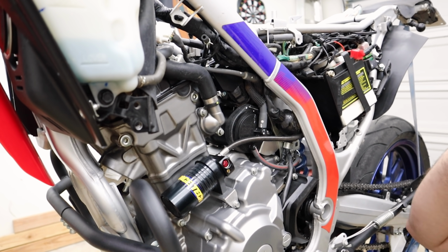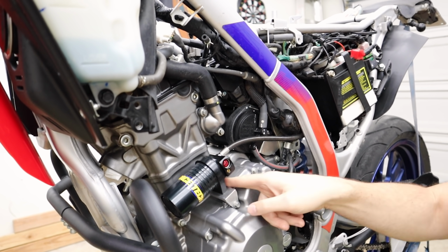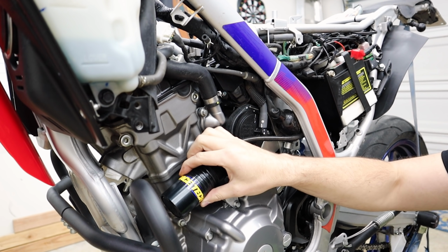Our charcoal canister is right here. There's some hoses going into it on this side as well as the other side. I'm going to pop off and remove my shock reservoir. This is for the Race Tech DS3 Custom. We have a whole video on that.